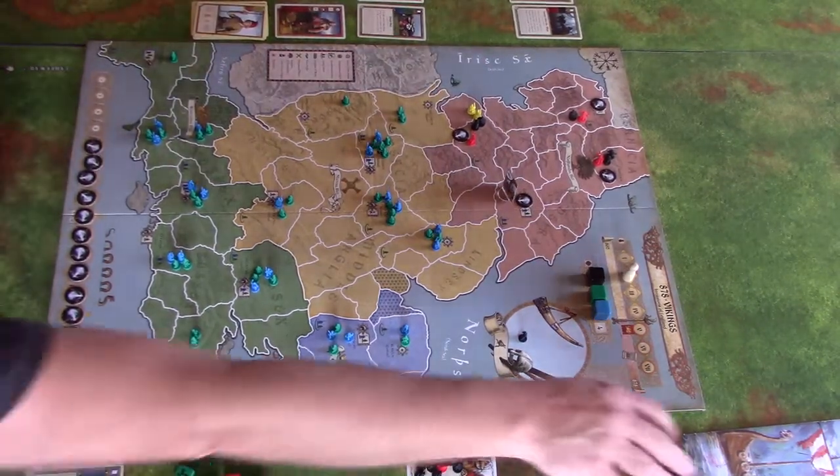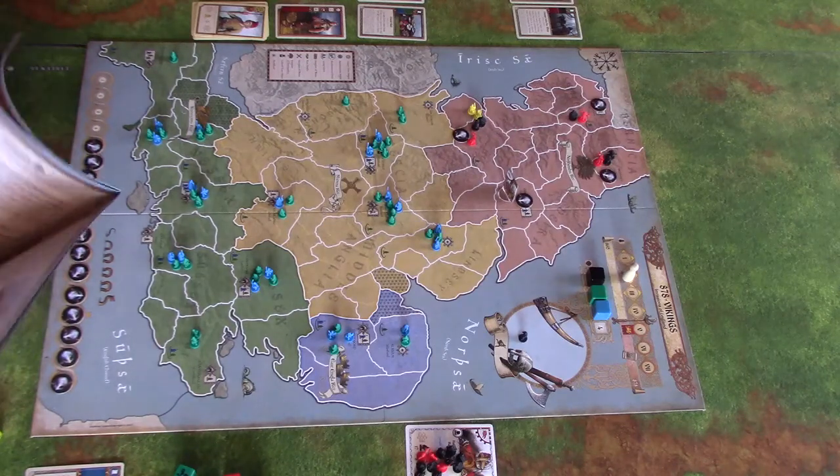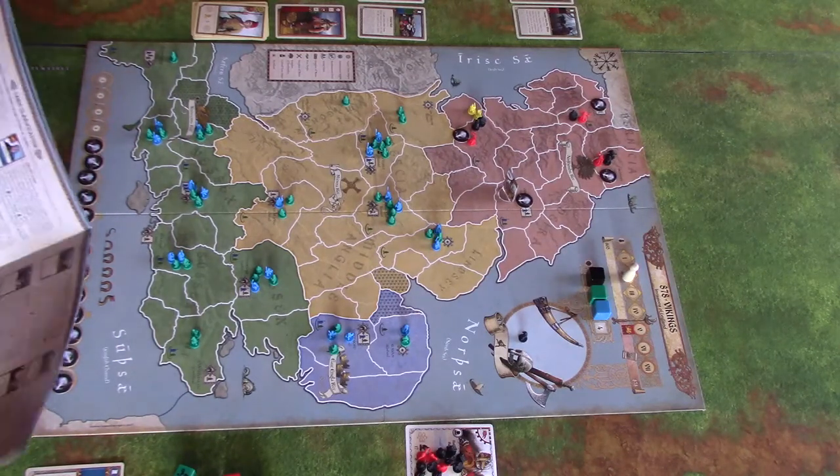Now let me just check the rules real quick to find out who rolls first in this rebellion. They actually have an explanation of the cards in the back.